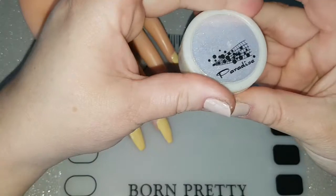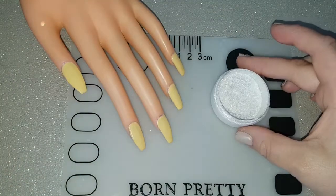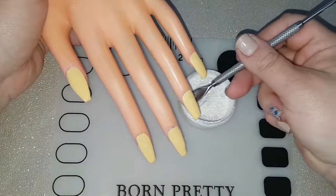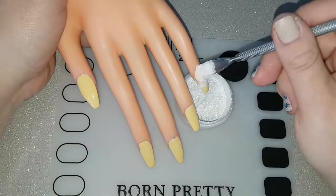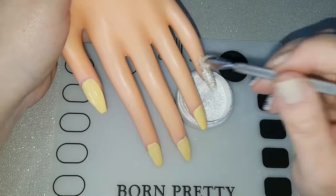So once it's cured, we're going to use this Paradise Nail Glitter to apply over the nail. Now it does look white in colour here, but in fact when you put it on, it's a goldy colour. Now I will put links again below on where I got it and the name of the colour too.